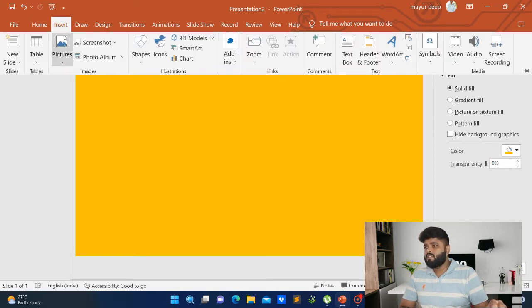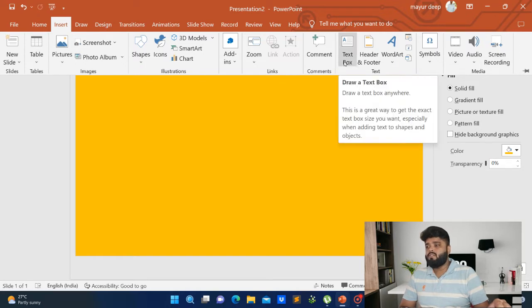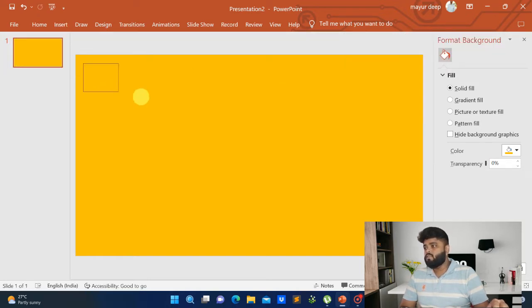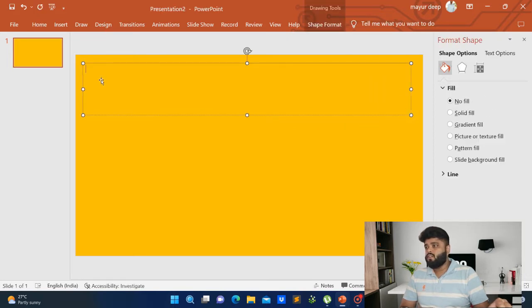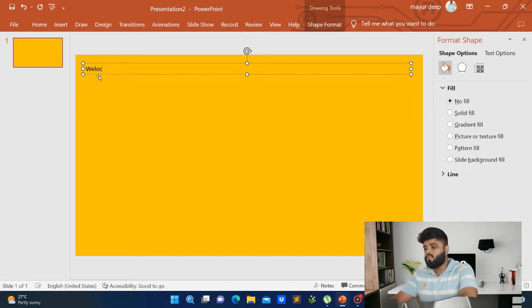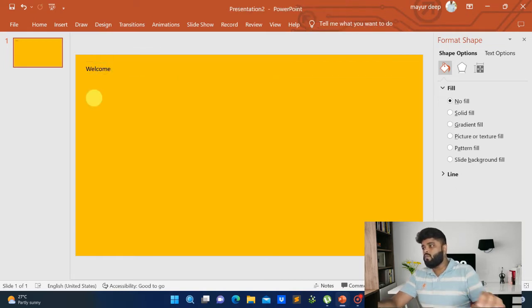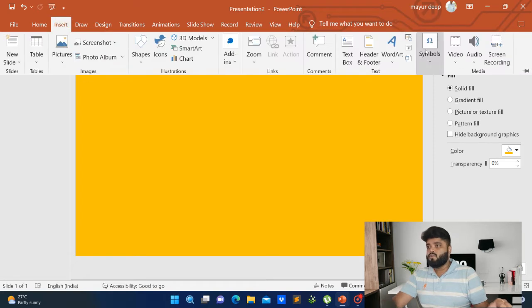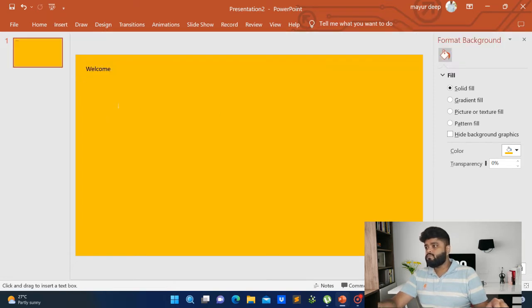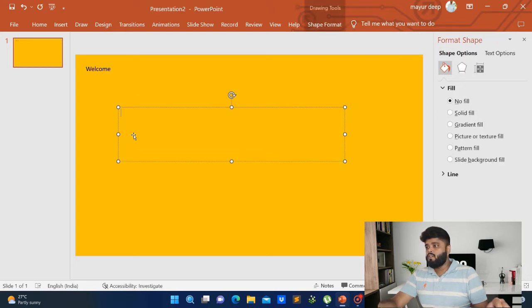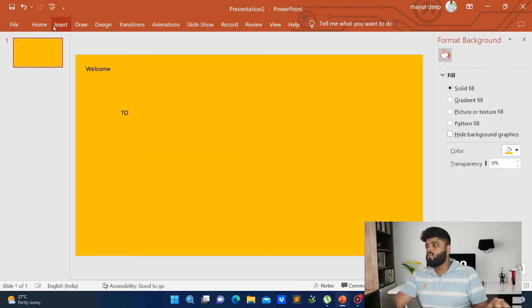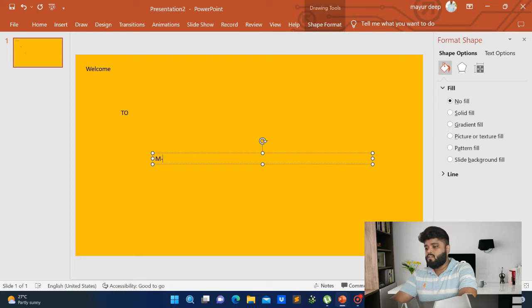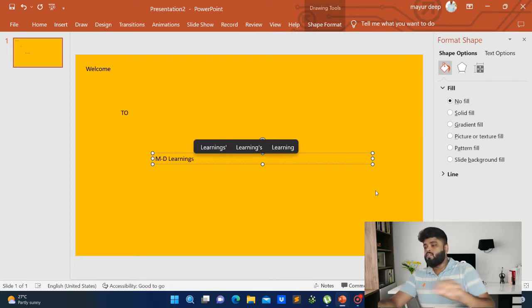And after that, text box, if you want to write some text, I will show you how I will make one. So just click on text box and draw this dialog box, and here you can write. Okay, one here I will give, and one more I will give, two I will give. So यहाँ पे हम और एक दो देंगे. So 2, and insert one more text box. Just write MD Learnings. So welcome to MD Learnings.